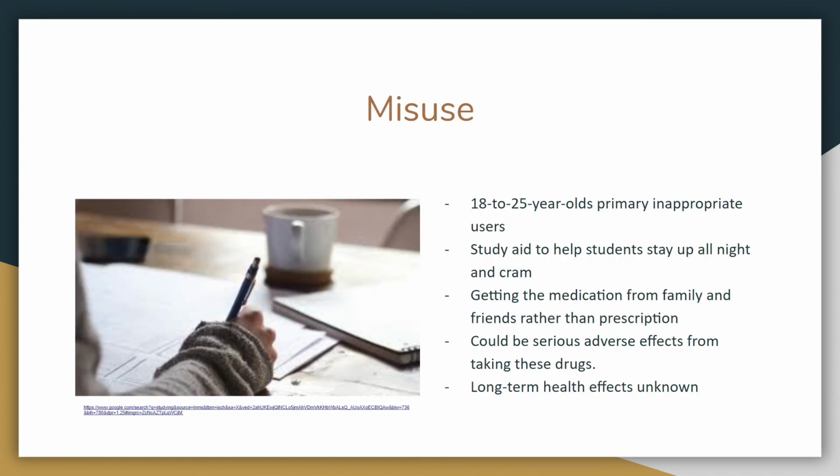The most widespread inappropriate use of Adderall is among college students for assistance with studying because it is said to help with focusing and staying awake. No rise has been seen in Adderall prescribed to 18 to 25-year-olds because it's thought that they are getting them from friends and family members with prescriptions. These groups need to be aware of the serious adverse effects that can come from addiction to Adderall. The long-term effects are not clear right now.